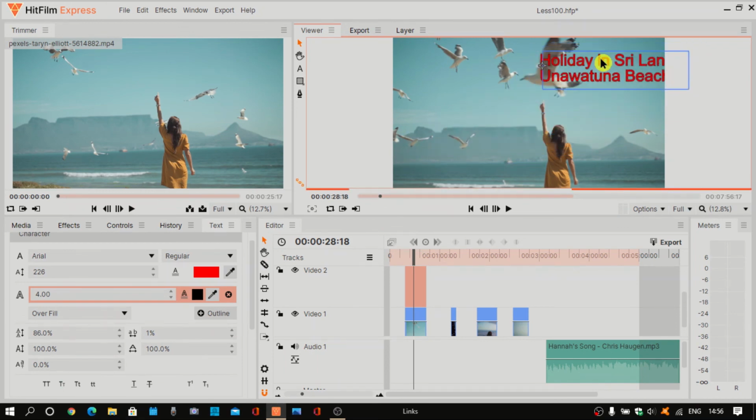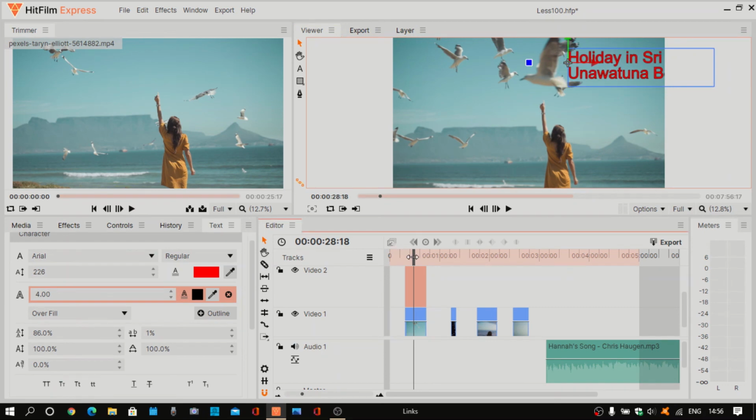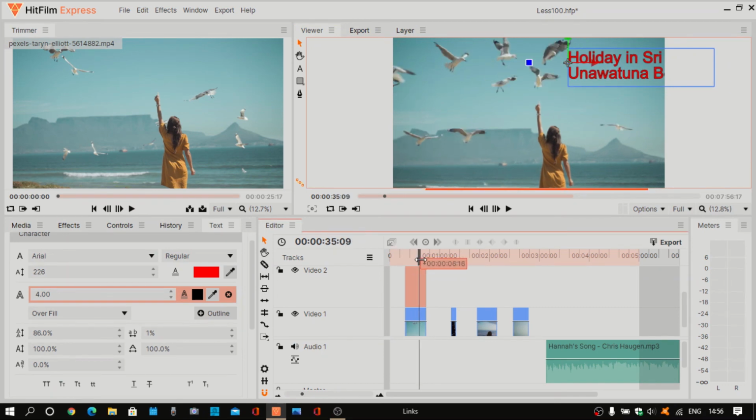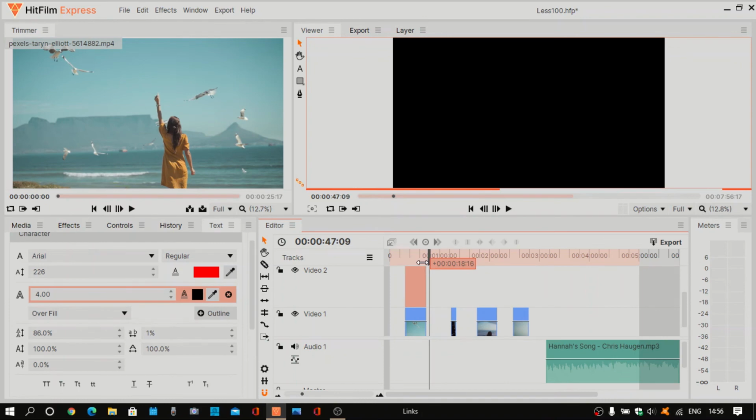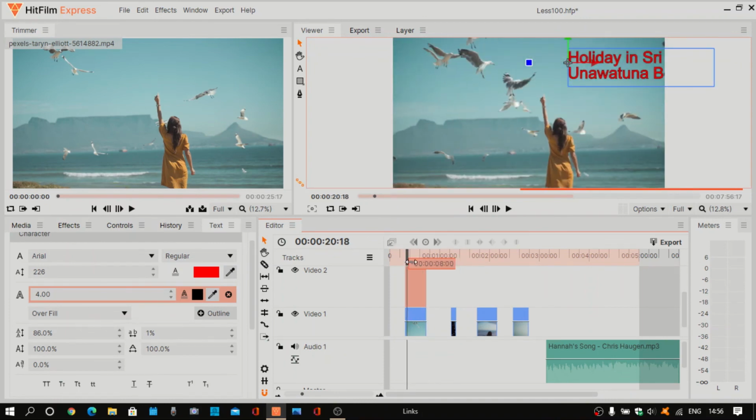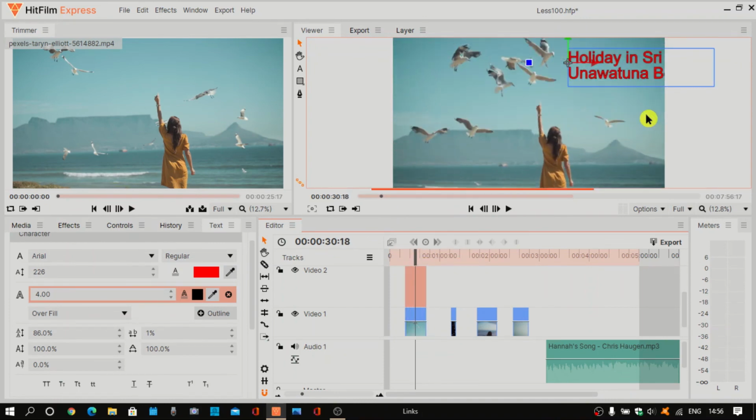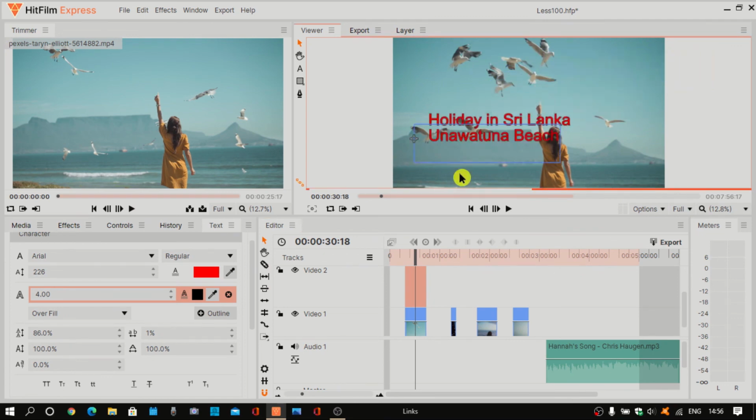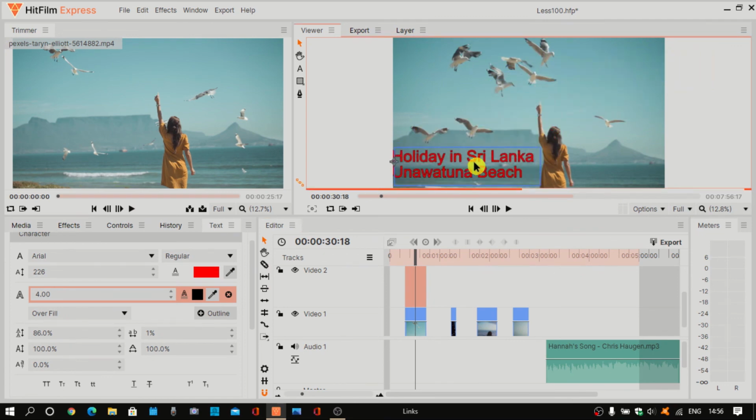If you bring it beyond the text clip over there, then you won't be able to see the other text. For example, if I move the playhead over there, you can see only the text appearing up there with the video clip. So you had better bring it back to the bottom or wherever you like.